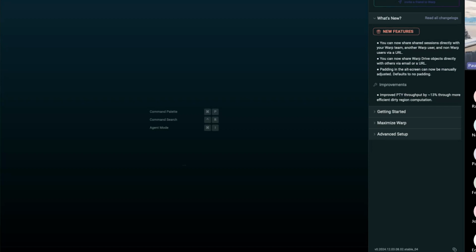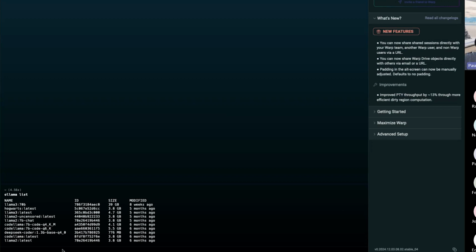So with ollama list, like we saw, I can simply list the models I have. And of course, I forgot to start the Ollama app. Yeah, with ollama list, as you can see, I already have many models on my machine.